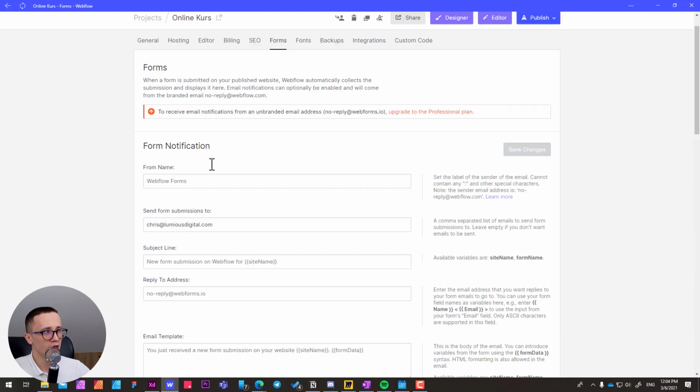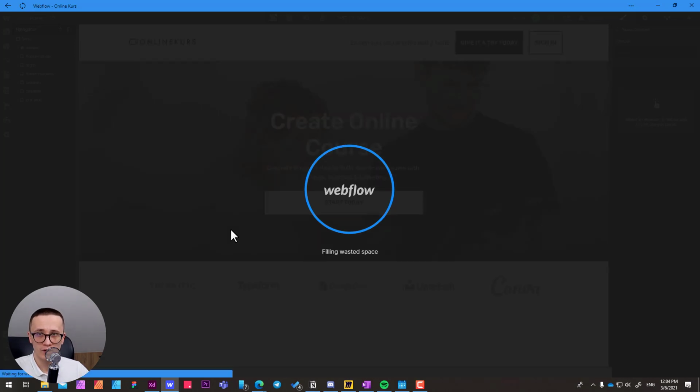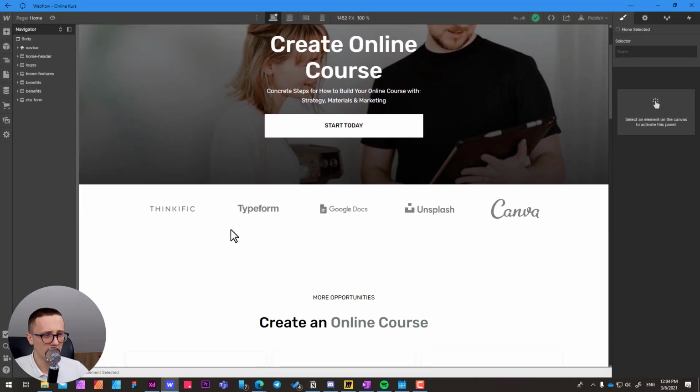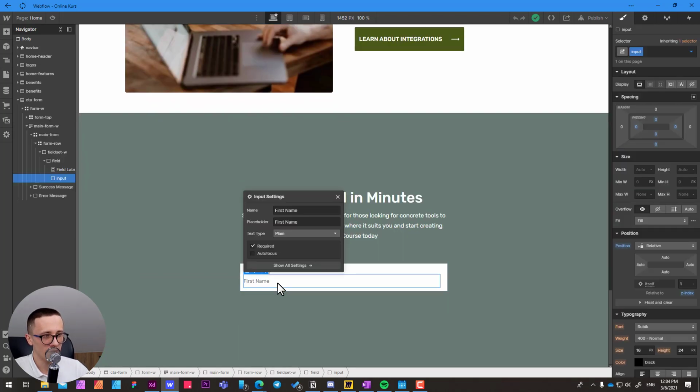If we go back to our designer, we can see that indeed that first name label we have on our column is the same text, is the same name we have applied for our input right here. So just keep in mind, add names for your input, so later on when someone submits the information, you quickly refer that information to your submission data form inside the Webflow product settings.